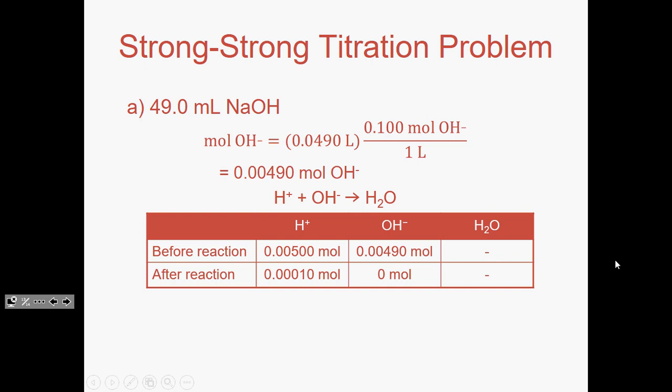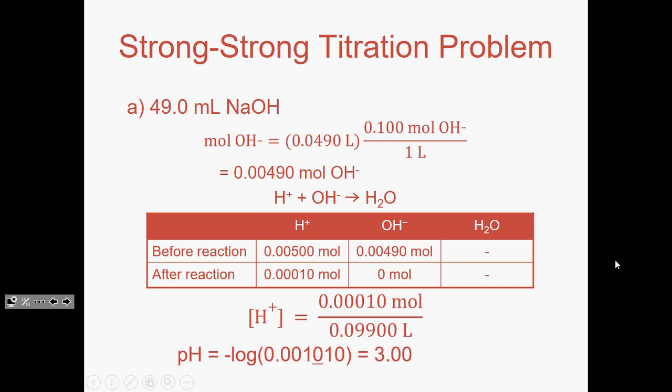is exactly how much H plus we're going to consume. So we subtract those two and we can see we've used up all the OH minus and we now have that much H plus left. So now that I've got the moles of the H plus, if I want to find the pH, I need to do the right math. Remember, that's how many moles I've got. We have to do the stoichiometry from a mole standpoint and then divide by the total volume in liters to get it to a concentration.